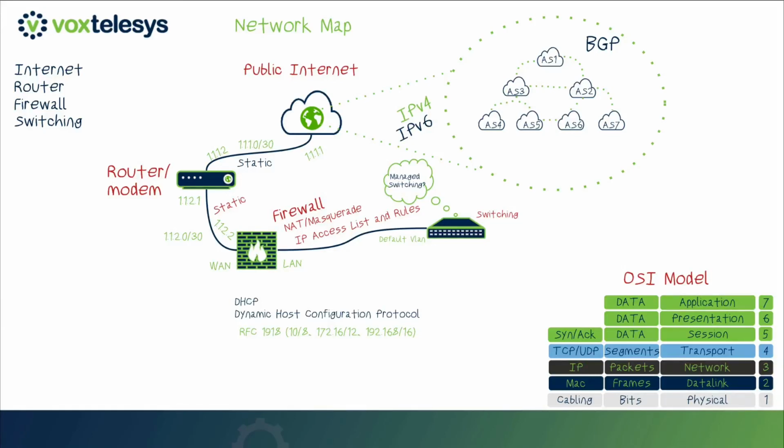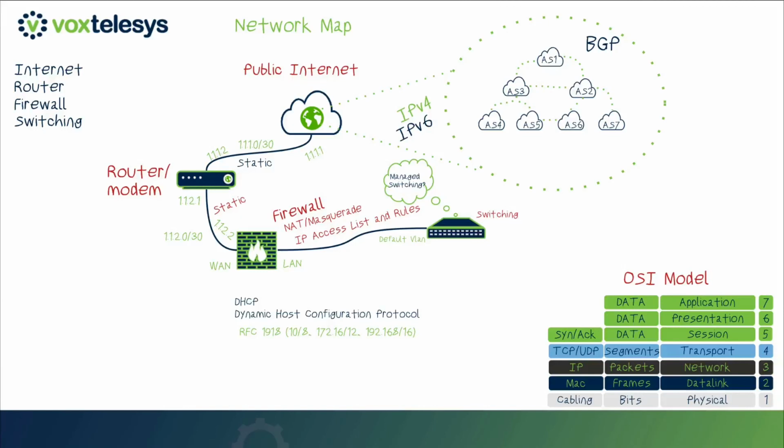And guess what? If it's an unmanaged switch, you're still using a default VLAN. I know people will argue this, but what it comes down to is that the 0 VLAN is always your default VLAN on any switch. Now, it doesn't have to be 0, but in unmanaged, because there's no way of identifying it, it's going to be the 0 default VLAN. So every port on that switch is at 0. If you plug in the LAN port into any port, it will advertise out on those ports because of that VLAN. It's that simple. There's nothing more complicated about it.